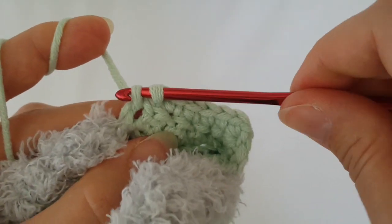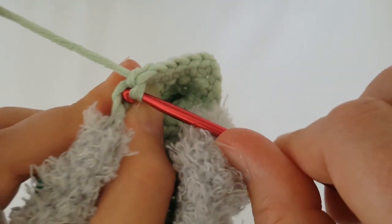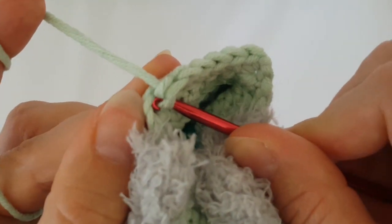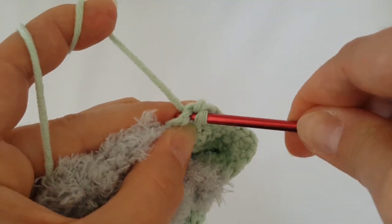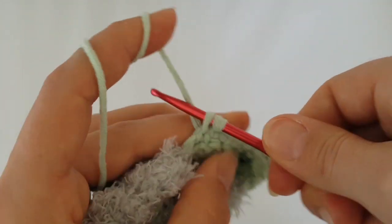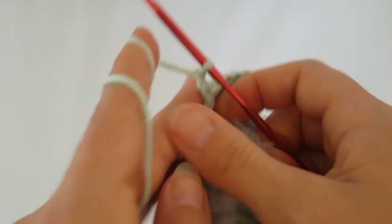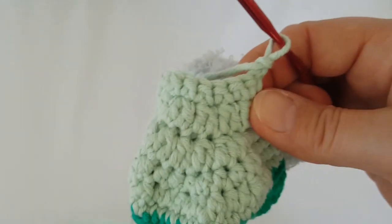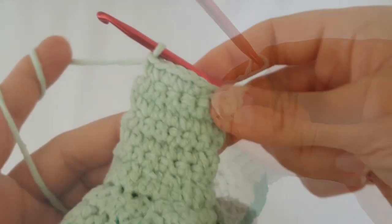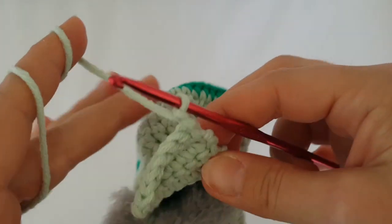And the last single crochet has to go to this chain. So this is the last single crochet of the row. Then chain one, turn your work, and repeat it again, and make six rows of single crochets. Okay, I have done 6 rows of single crochets.